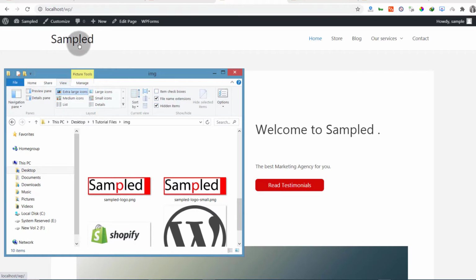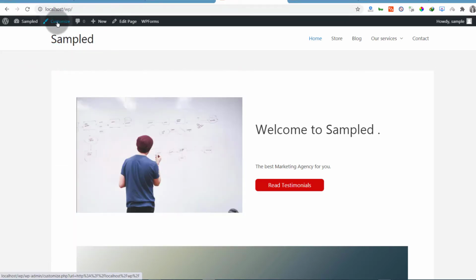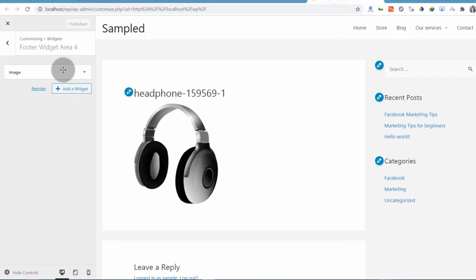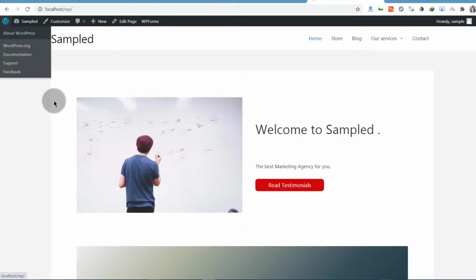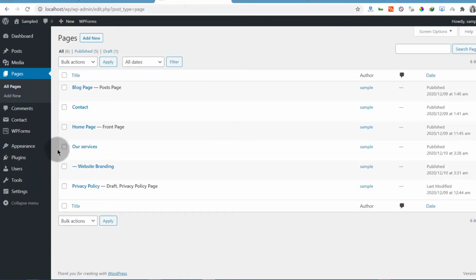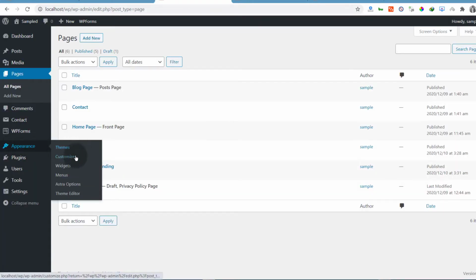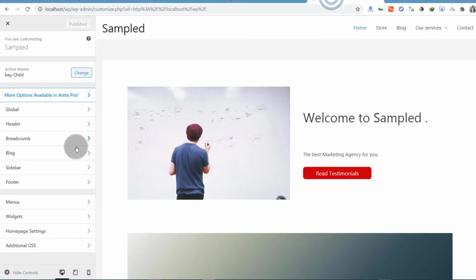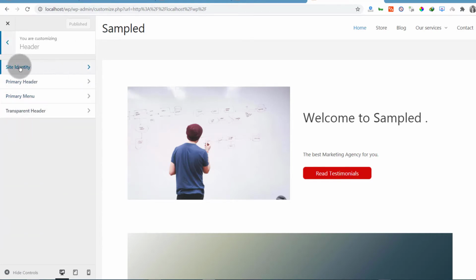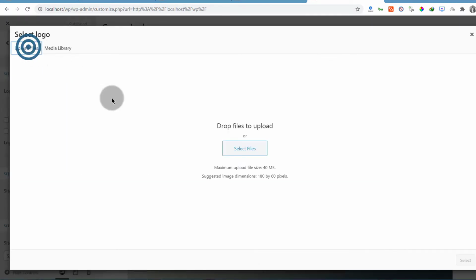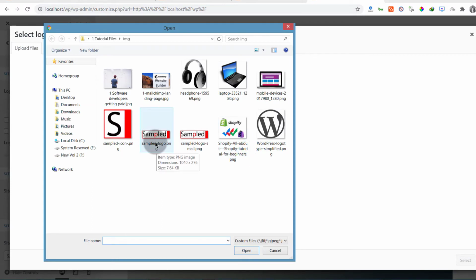So to change this, you need to go to the customizer, and you can go to the customizer right away by clicking there. But I do believe you're already on the customizer somewhere here. So I'll just close that. And I can go to the customizer, just click up there. You can also go to the customizer just by coming here under appearance, and then you go into customize, okay? So let's come back to the customizer here. We need to change header site identity. So under header site identity, select a logo, and I'm going to upload the logo that I just created here.